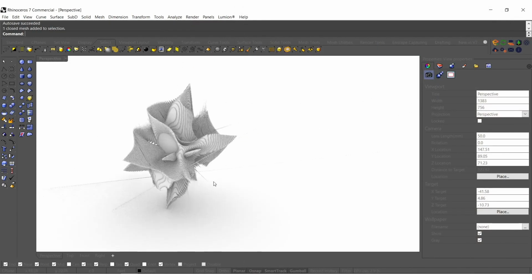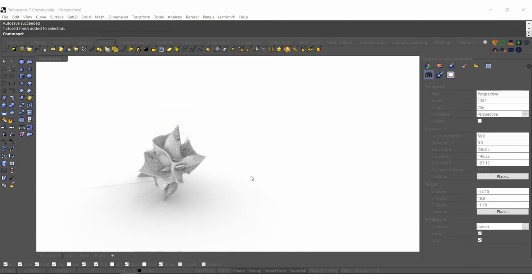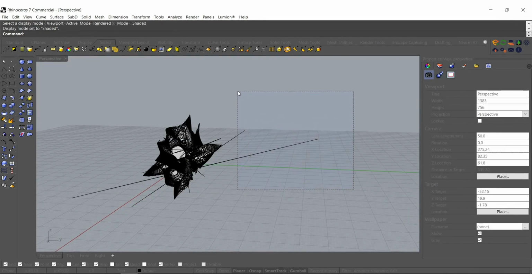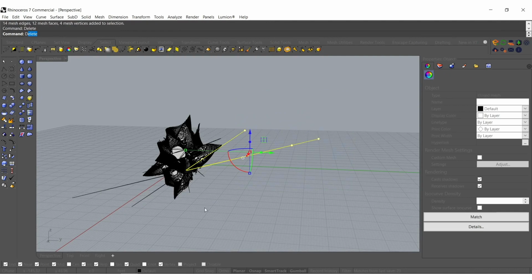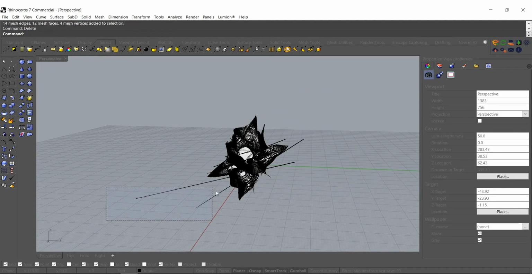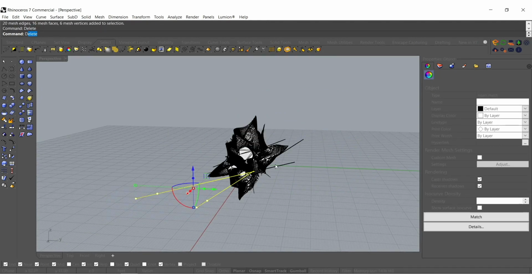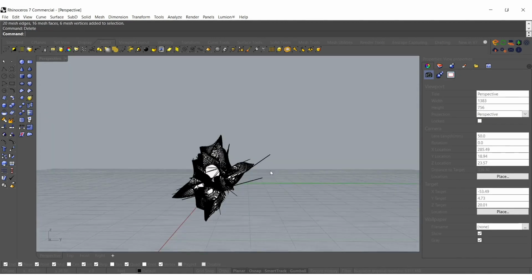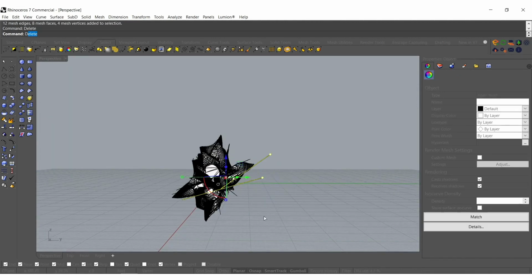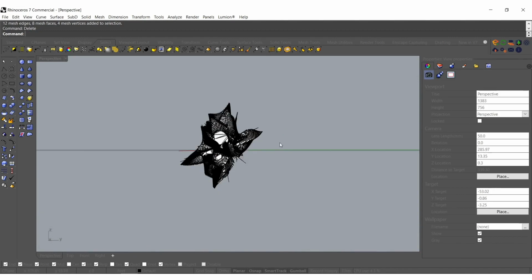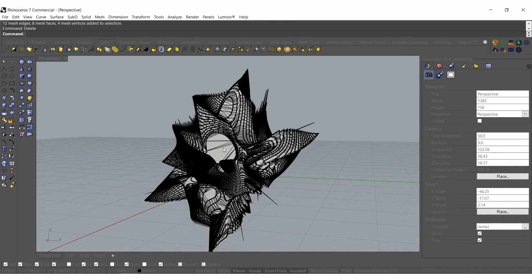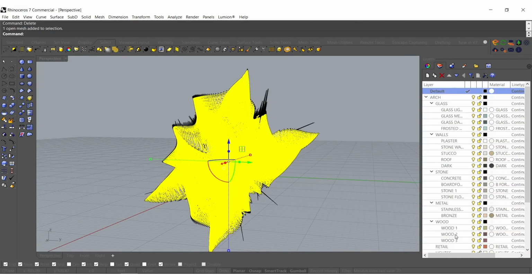Okay, and to tell you the truth, I might get rid of some of these meshes. So like these two, we'll just hold Control Shift and delete them out. These as well. Some of them I don't mind. So actually I might get rid of these. There we go, nice and clean. All right, and then let's apply some materials to this.